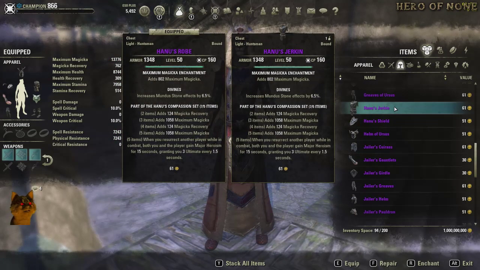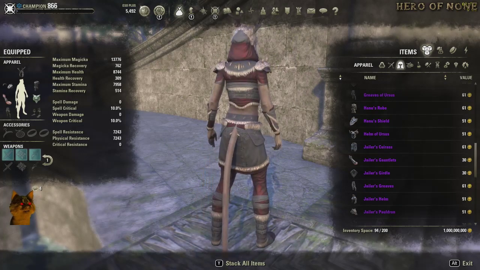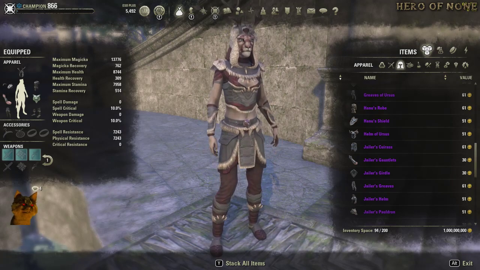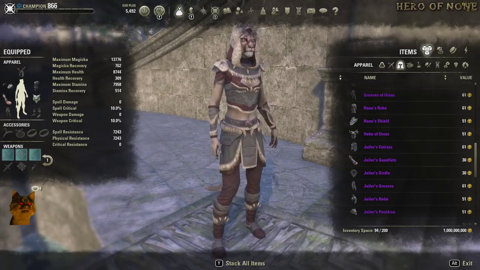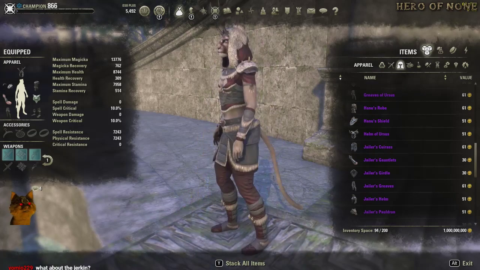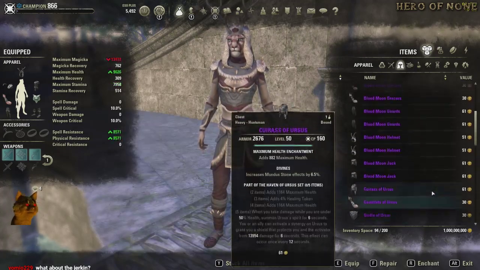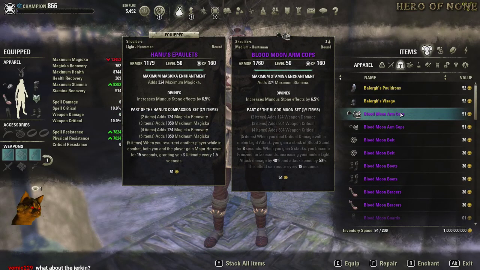Let's look at the jerkin here. Ooh, the jerkin kind of changed it up. Got a little belly there. And a bit of cleavage. Yeah, I think the jerkin and the light here is actually better than the robe. All right, let's take a look at some of the medium stuff here in Huntsman.